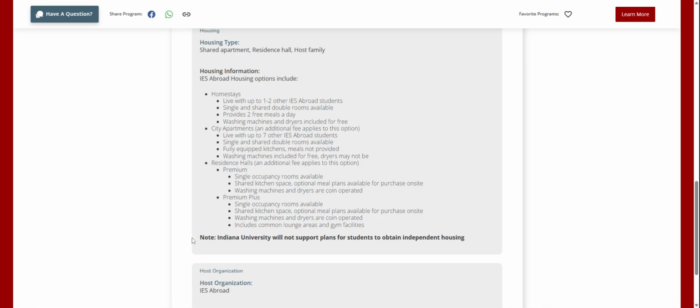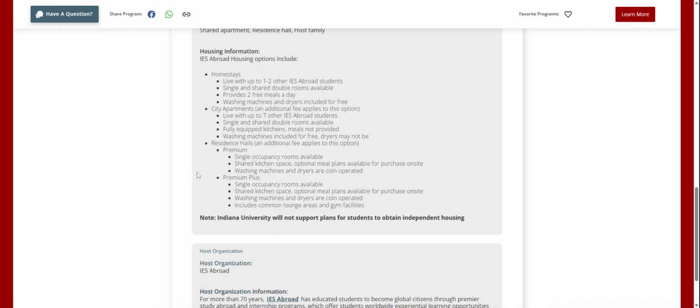And then the second one is if you are interested in a roommate, you absolutely can request a maximum of one roommate if you live in an option where you share your space with another student. So if you have a home stay with multiple spaces or an apartment with multiple people, you can absolutely request a roommate there. For residence halls, of course, everybody gets their own room, so a roommate is not very likely here. However, since every student is in the building, if you want to live with more than one other person, a residence hall is a great way to get everybody you want to room with under the same roof.